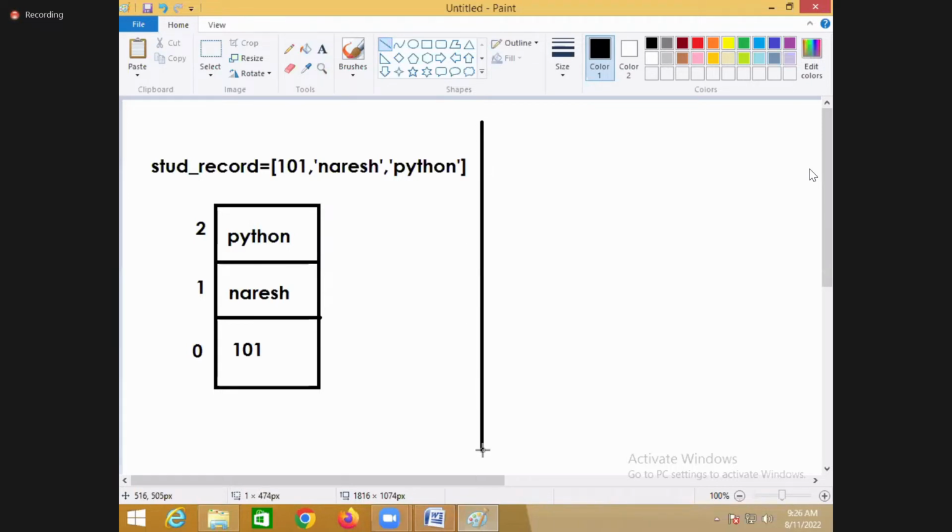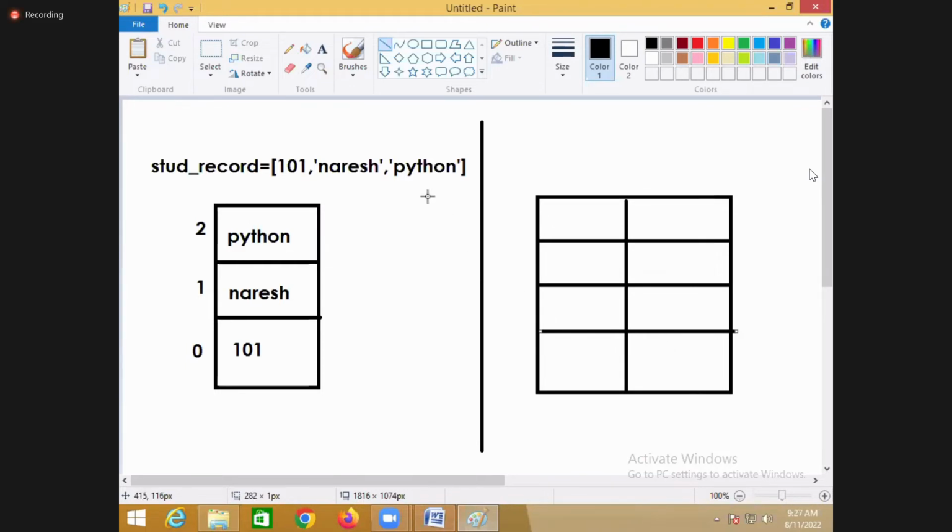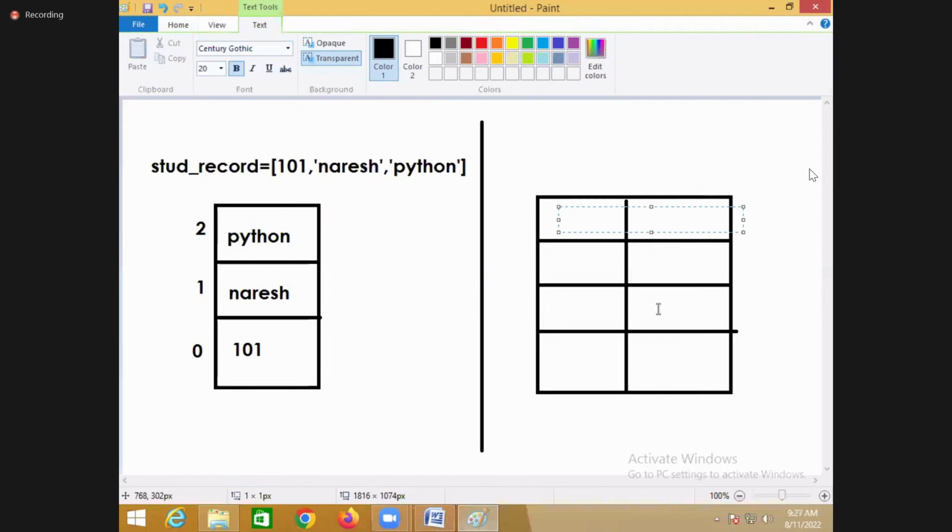But when it comes to the dictionary, the data is organized as key and value. Each item has 2 things: one is a key and one more is a value.